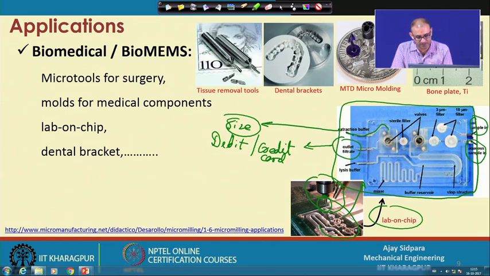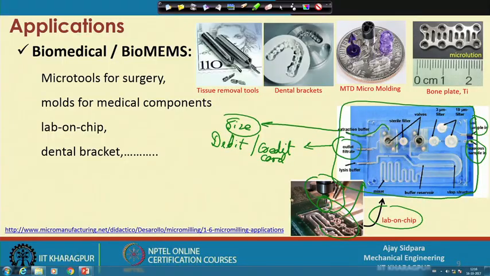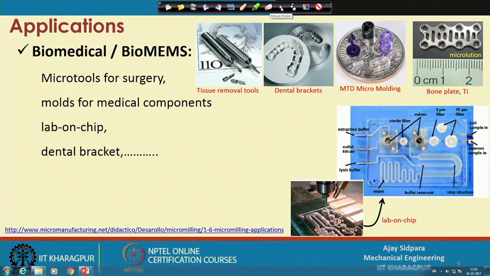So, this is the mixing chamber. Both things will go here and then it will do mixing, and depending on the mixing time, it will give you some type of analysis at the end. You have to mix two different types of chemical: one is our body fluid and some other chemical. Mixing rate and mixing time will tell you what the problem is in that sample. These are examples related to the medical and biomedical field, but these are very few, and you will get a lot of different examples later also, but everything cannot be covered here.